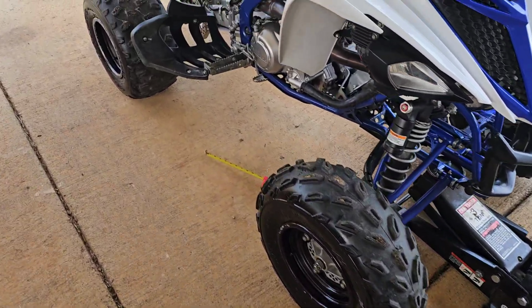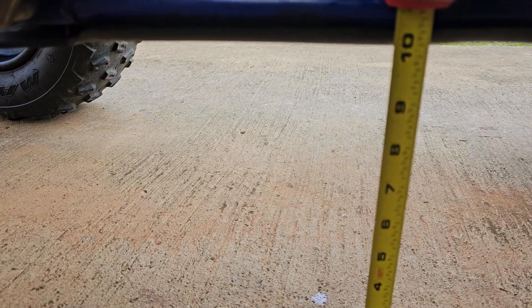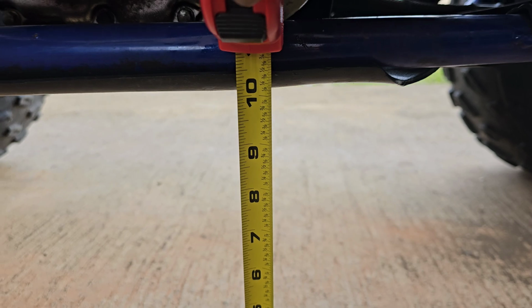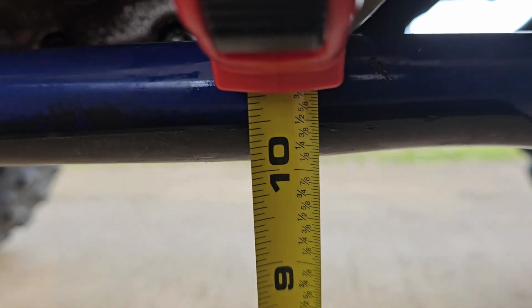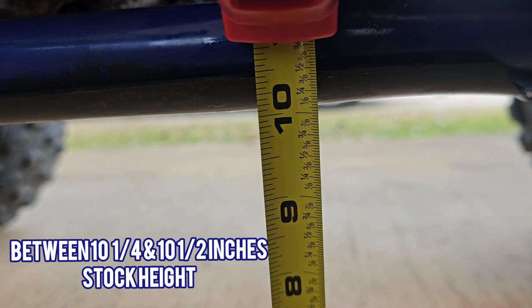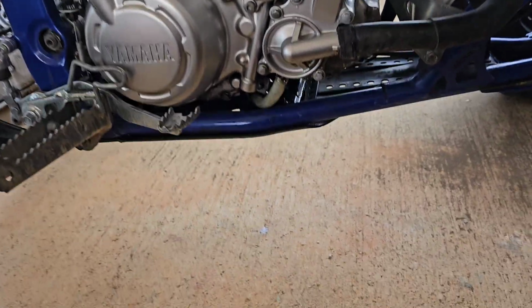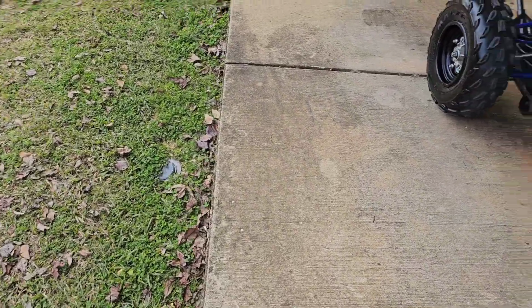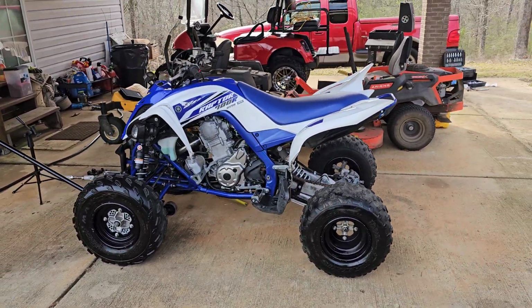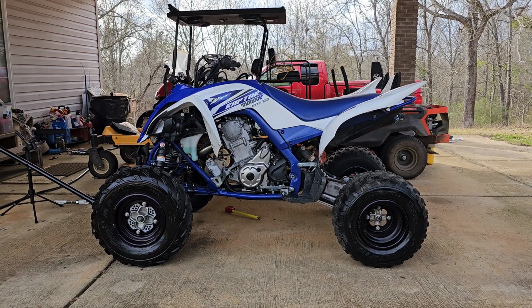So before we get started, I'm gonna let y'all see how high it is off the ground at stock height. From the ground to the bottom of the skid plate, we're at a little over 10 inches off the ground. So once I get the front links on, we'll come back and see how high we are off the ground then. And that's how it looks from the side currently at stock height.